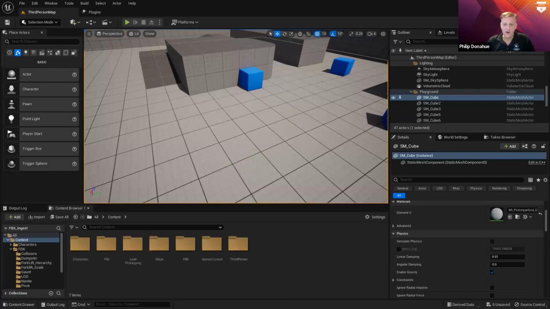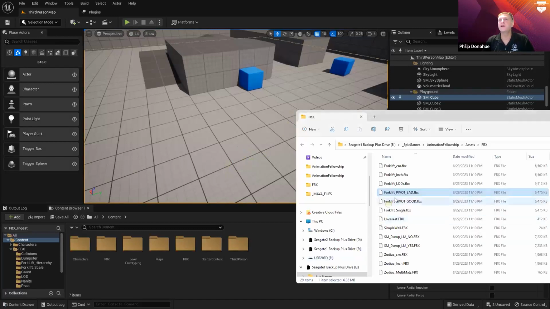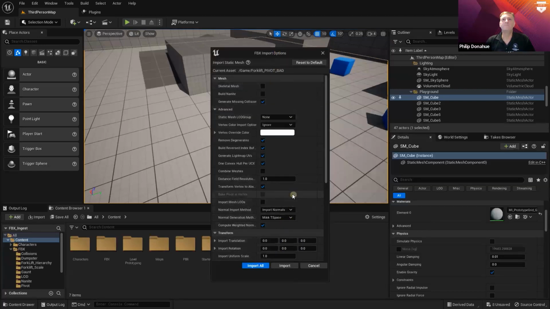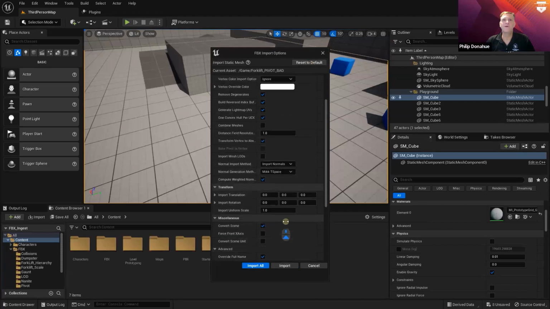So if we go into our FBX folder and we take that same forklift pivot bad, drag it in. Okay. And then we want to make sure everything's set up to defaults.